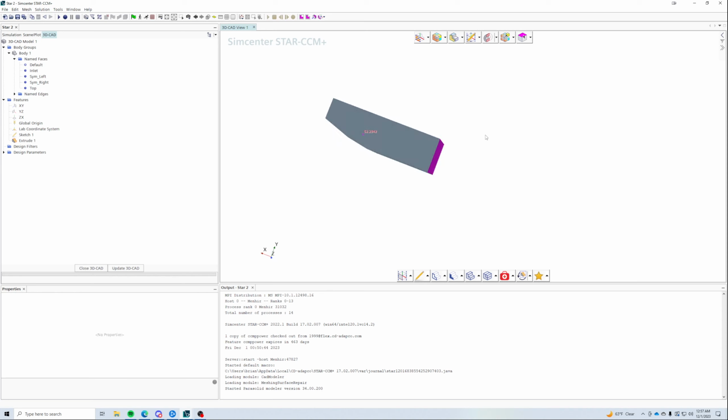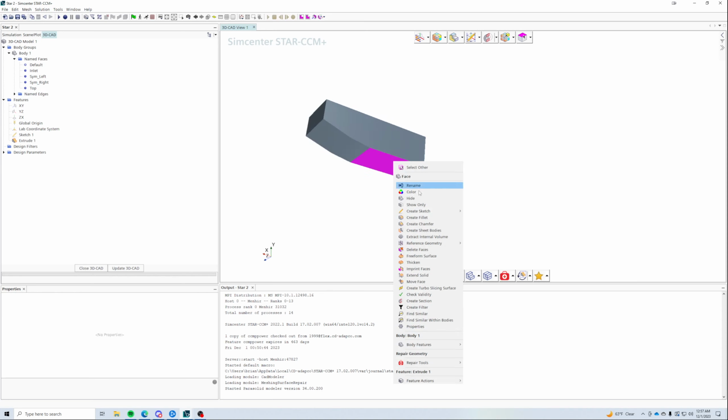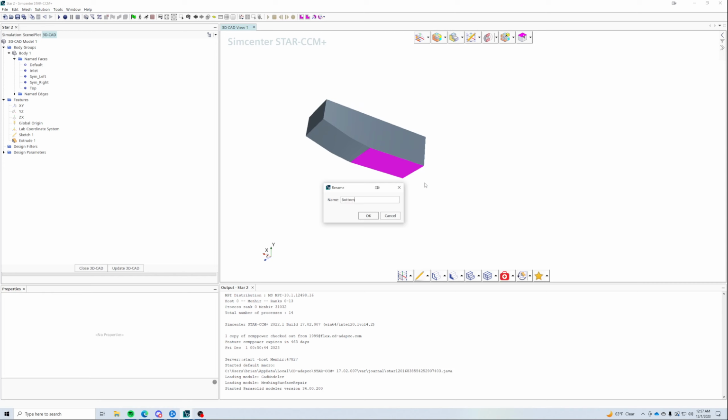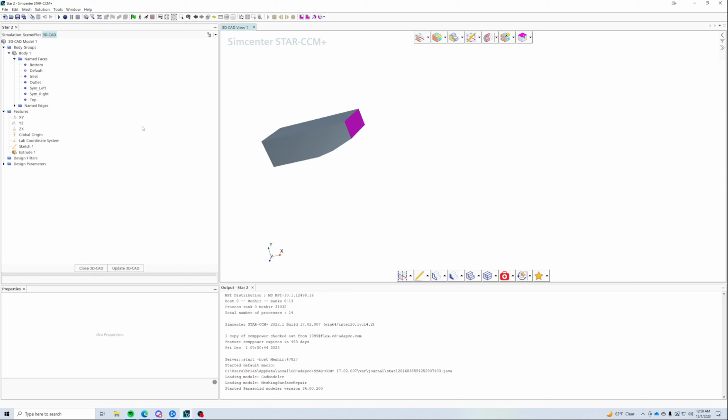I already named the inlet. And I think that's probably everything.